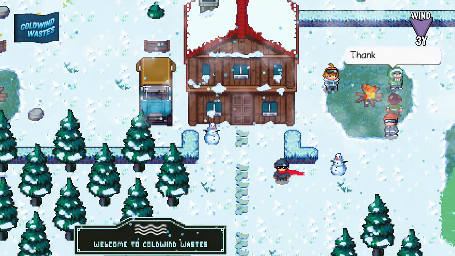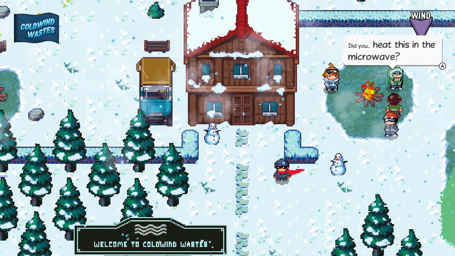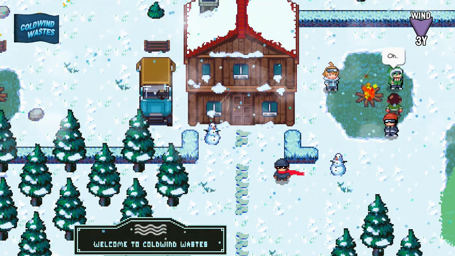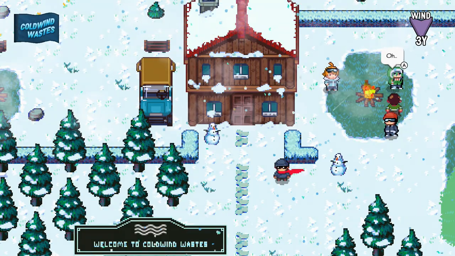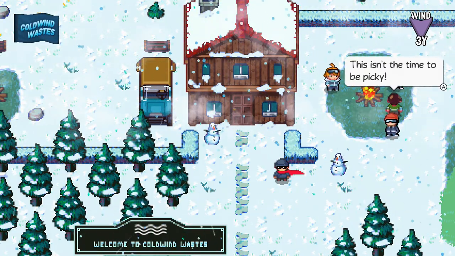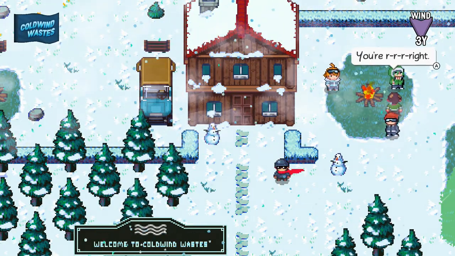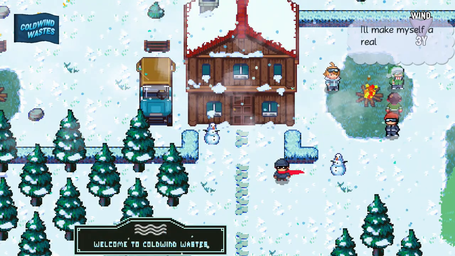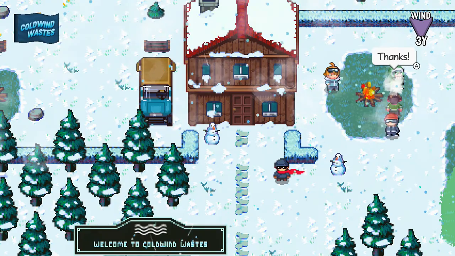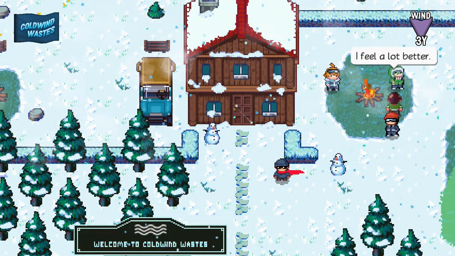Here you are. Thank you so much. Did you heat this in the microwave? I can't have this. It's gotta be stove heated. Yes. Oh. It's not gonna taste as good. Do you have any other cocoa? This isn't the time to be picky. You're not gonna make it. You're gonna freeze over. You're right. I'll just make myself a real one once I get inside. Just defrost me. Thanks. I just poured it over my head. It'll work just fine. I feel a lot better.